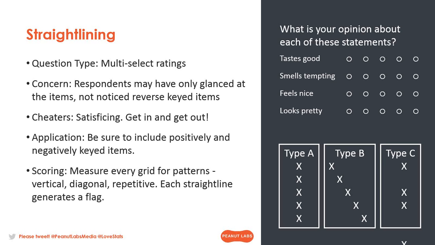So, to use this measure properly, you must use both positive and negative answer options. You can't just ask if something tastes good, smells good, feels good, looks good. That's a question where people should straight line it. That's the correct answer. However, if half of your answer options are negative, for example, you've got attributes like tastes bad, smells terrible, looks weird, feels scratchy, then you really can measure straight lining. So once you're sure that all of your grid questions are properly designed to measure straight lining, then you can incorporate this technique into your data quality routine. So as before, every time you determine that straight lining has occurred, you can assign a point or a flag to the straight lining measure.